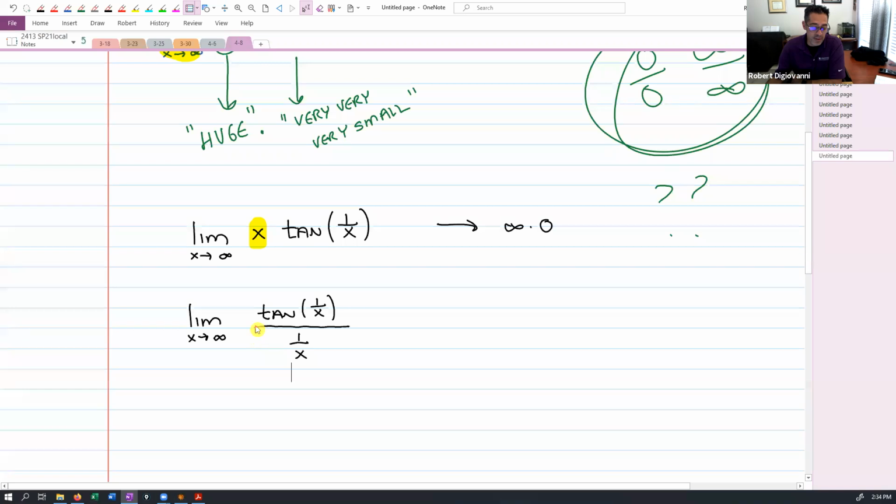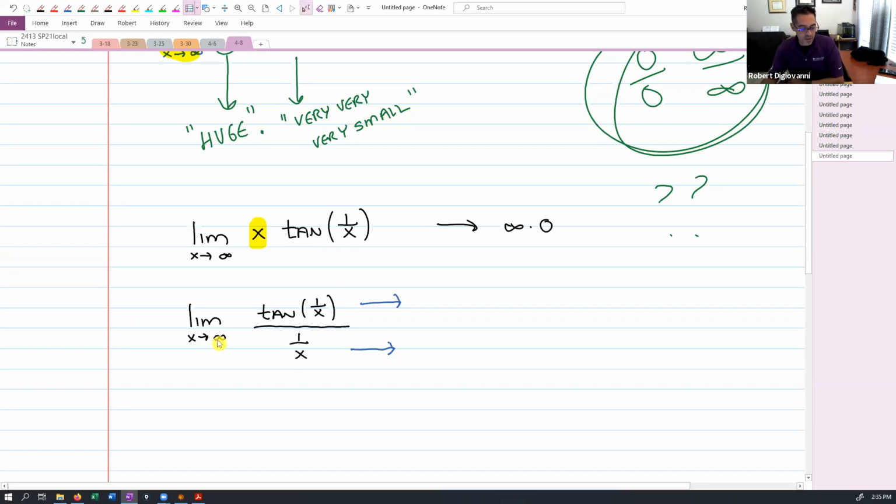Now, do you agree that this is the same exact problem as this one? Do y'all see that? Yes? Because you have a fraction down here now, this x would flip up and then hit this thing, and it would just become this, right? So I just chose to drop the x down as a 1 over x, just so it would look different to us visually. And now I'd like to talk about what happens to each of these individually.